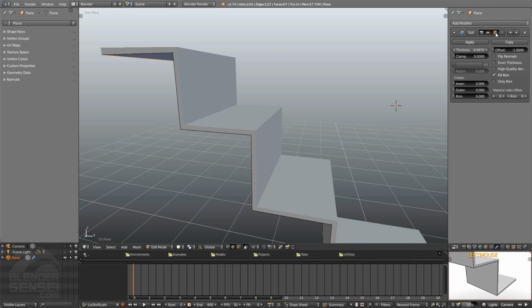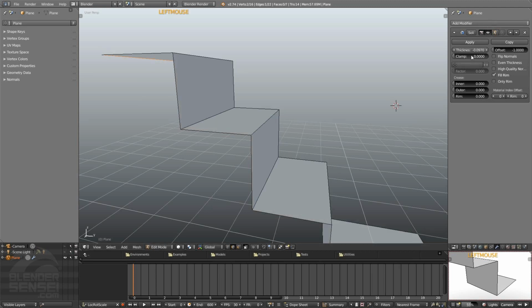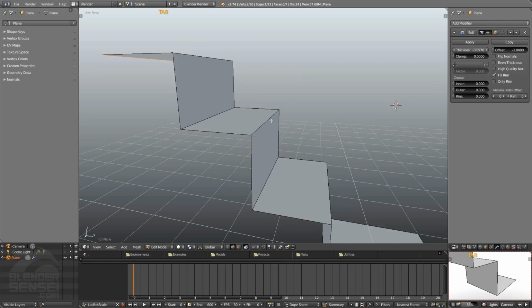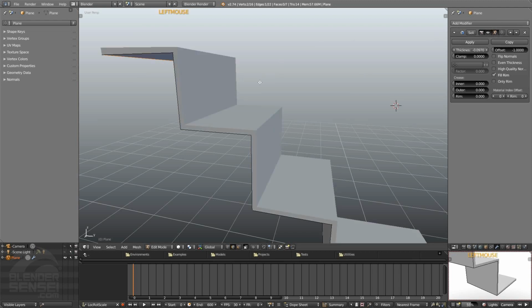Then this button right here, this makes sure that we can see the effects of the modifier if we're in edit mode. So if I were to turn that off, we would not see the effects of this modifier because we are in edit mode. But if we were to press Tab, the instant we go back into object mode, then we can see the effects. So if we press Tab to go back into edit mode, we don't. So usually we'd like to keep that on because typically, unless you're having difficulty making a selection while you're in edit mode, you may want to turn that off.